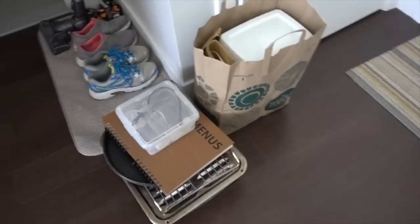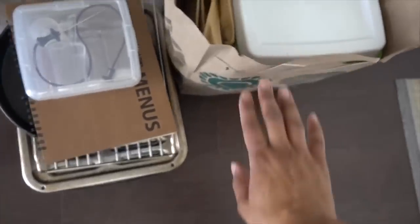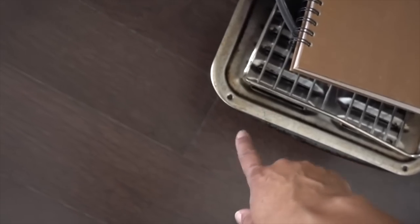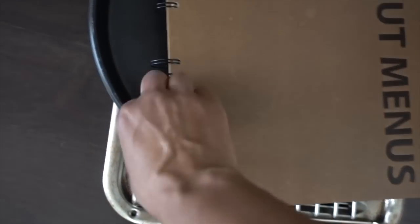Here's the stuff that is leaving. This is food storage stuff that I just never use. I'm gonna donate some of that stuff. There's this stuff, I'm gonna deal with it because it's weird stuff. And this stuff we never use. This is a weird pan and, what is this? I think this is part of an oven that we don't even have anymore. What is this stuff? And this.